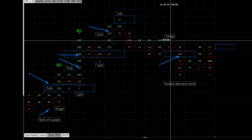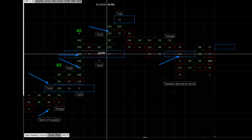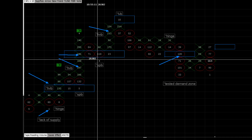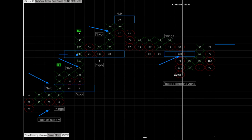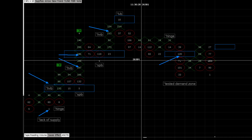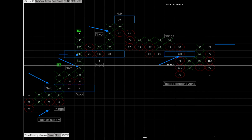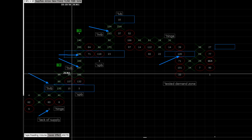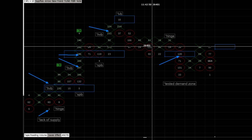Right? So it hinges, breaks down, good volume, 128. Right? So it takes out the support area, 128. But remember that this right here was a trend. This is not a trend yet. It's still testing prior areas, so that's why you have to be careful not to just say, oh, this high volume breakout, let me just short it. Have to pay attention to the background. Background shows breakout. It's a lot of strength, and this here shows corrective action.